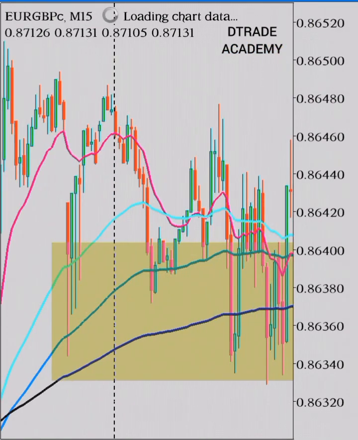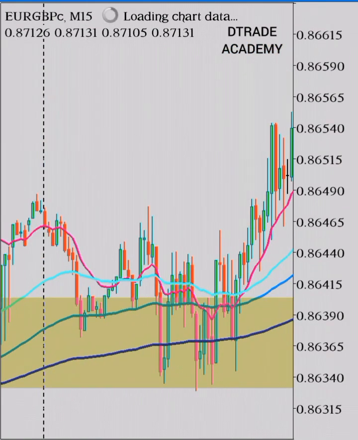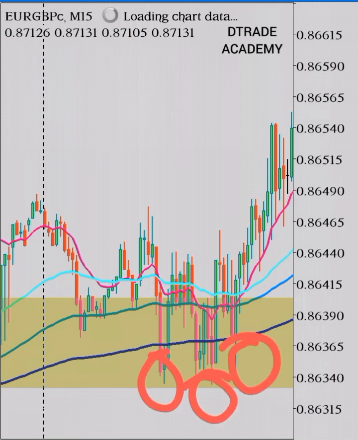Right from your 15-minute time frame, what we are looking out for is double bottoms. That is the first criteria. Then the second criteria is price giving us pins to our major, which is our 200 moving average. Now you can see price gave us the first pin, second pin, and third pin, even a fourth pin there.